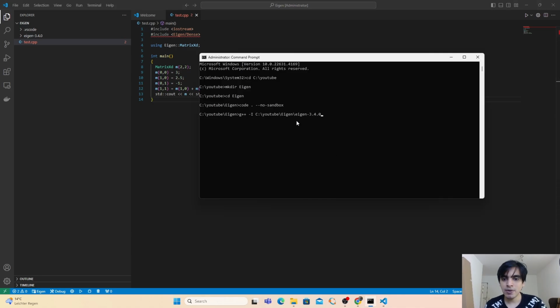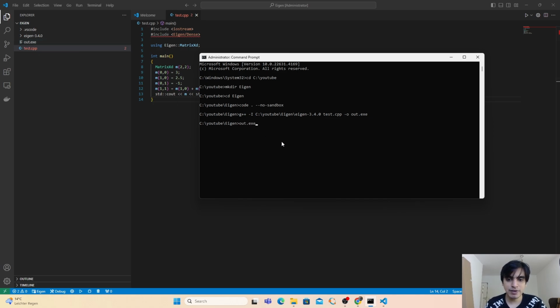So now our compiler should know that our Eigen library is here. And next we are going to give the path of our CPP file. The CPP file is in the same working directory, so we just have to type here the name of our CPP file, which is test.cpp. And next for the output file, we have to type here -o, and our output file should be with the name of out.txt. And if you press enter, it is going to compile our program and generate the new file here, out.txt, which contains the output of our file.